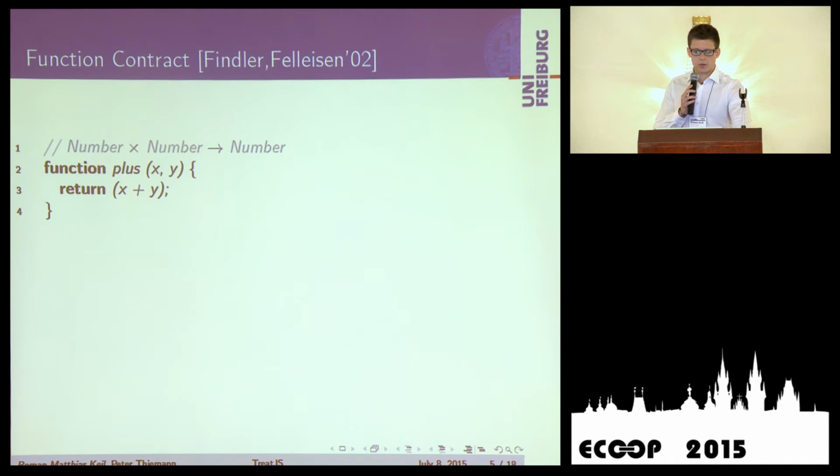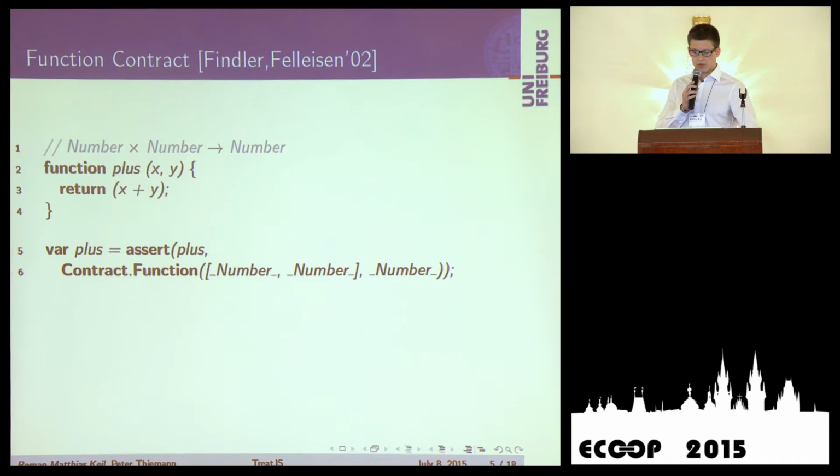TreatJS also provides contracts for functions, and as a running example, I consider the plus function, which takes two arguments and applies the JavaScript plus operator to its arguments. A sensible contract for this plus function is a function contract that, for example, restricts the domain of the function to number values and that guarantees that the function has to return a number value. To create a function contract, we simply use the function constructor. The constructor takes first an array with zero or more contracts for the domain of a function, one contract for each argument, and one contract for the range of a function.